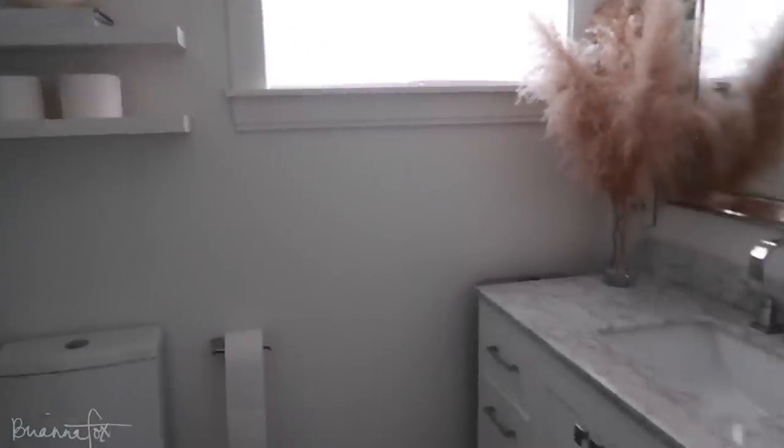Maybe tonight. But I also vacuumed the floors and washed them, emptied out the garbage can, and I grabbed the towel so I could clean that as well. But this is a pretty quick and easy room to do. It only takes me like 10 minutes, but yeah, nice and clean though. That bothers me.